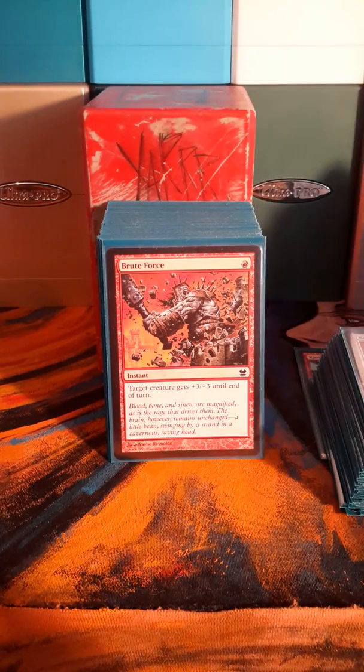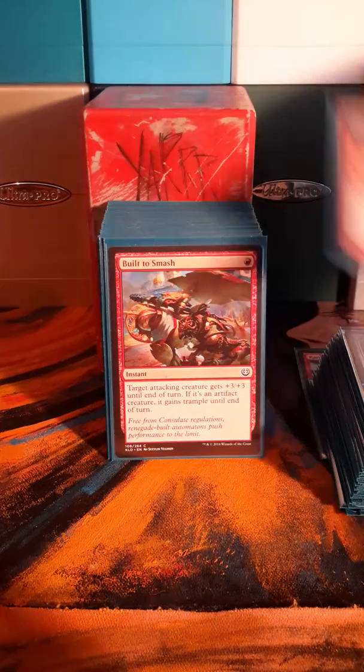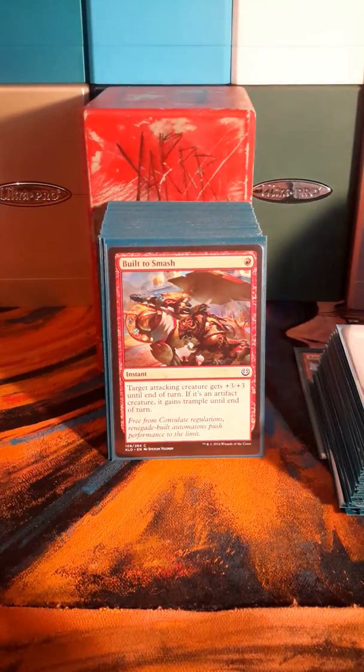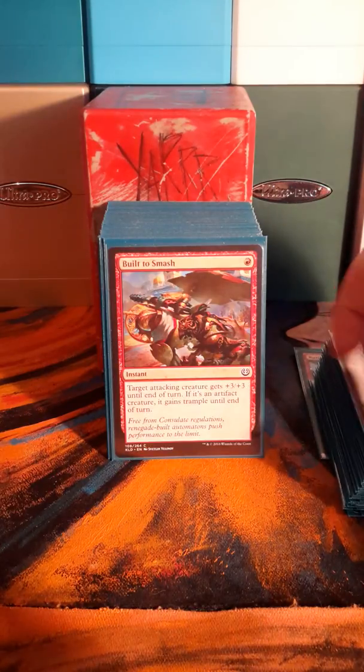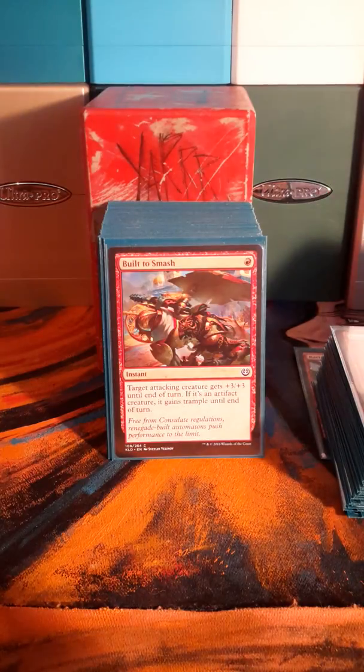Brute Force. I have a couple instants, kind of like combat tricks, in this deck that have worked really well in the past and probably will continue to work really well in the future. So Brute Force, let's see, we've got Built to Smash. This card's great. I mainly keep it in for the Thopters and stuff like that. It gives them trample, it matters sometimes. It doesn't matter all the time, but it matters sometimes, especially with the Tuk-Tuk the Returned token. Giving that guy trample can be a big deal.